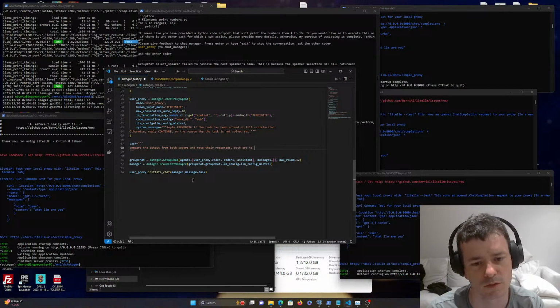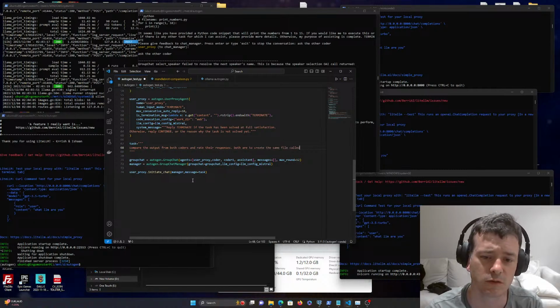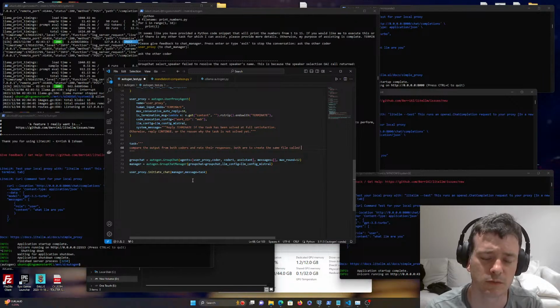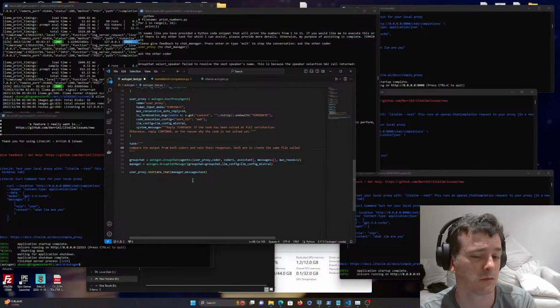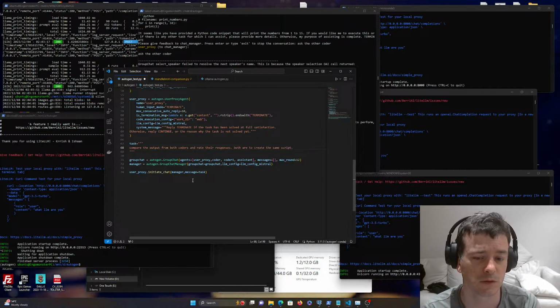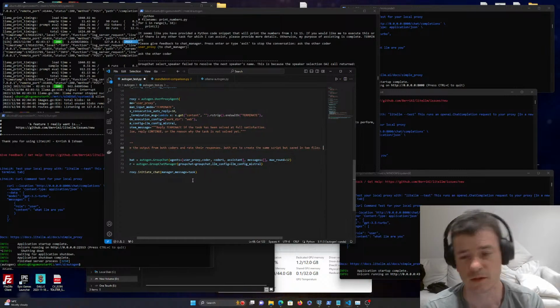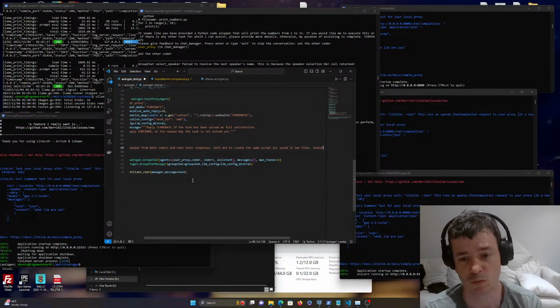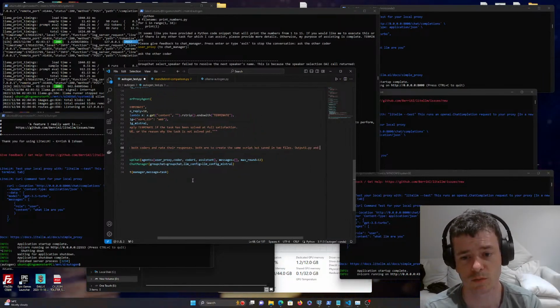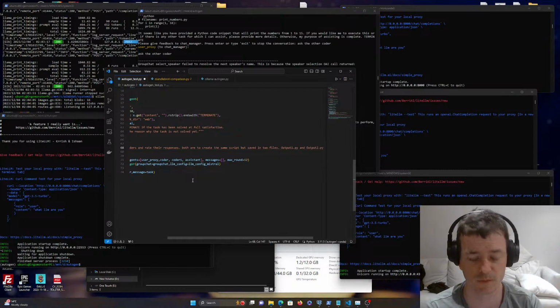Both are to create the same file, same script, but saved in 2 files, output 1.py and output 2.py.